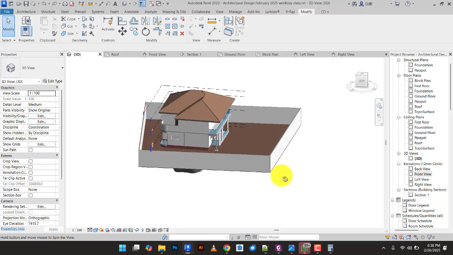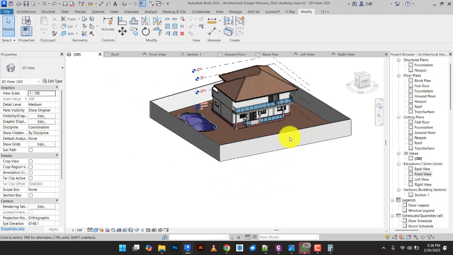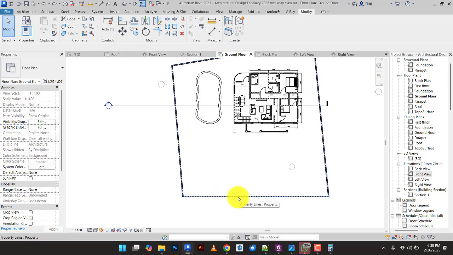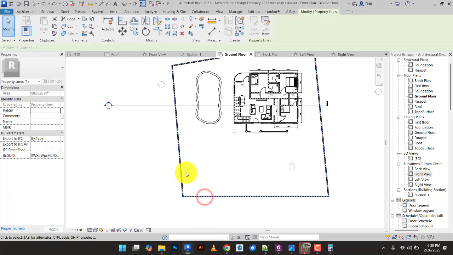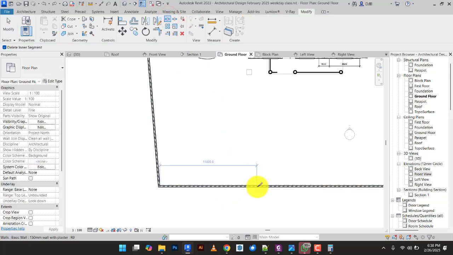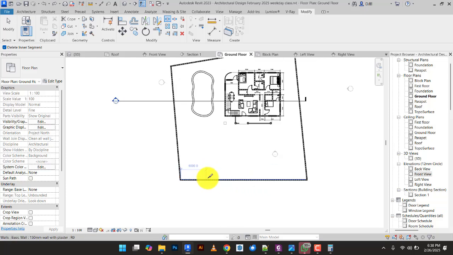So we have to leave a space for our gate. I'll go to my ground floor, wherever you can find a wall, and decide where you want your gate to be. Then you split the wall there. So select my split tool. Then I'll come to my wall and decide if you want your gate to be here or here. Where should you put it?